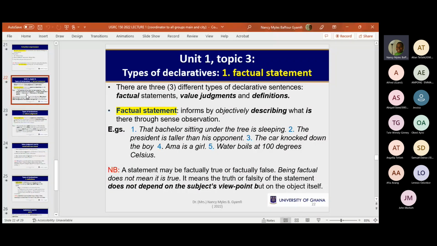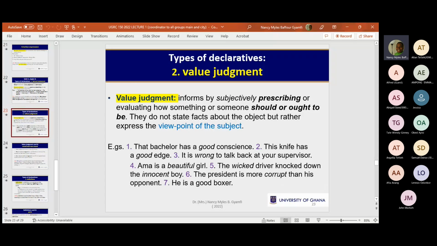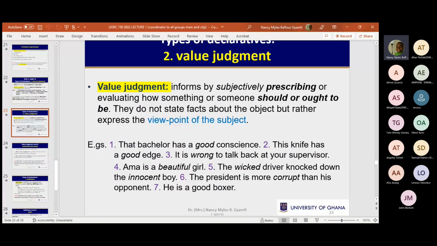that, see, look at the second one. If I had said, example 6, please look on your screen, the president is more corrupt than his opponent. That is not a factual statement. So understand the language. It's not a factual statement. It's a value judgment. It depends on who is speaking for the truth or falsity. So if I were so and so party member, then this would be true to me, maybe. But for another person, that is false. And no one is right and no one is wrong, objectively speaking. Okay, that's the whole point about value judgment.